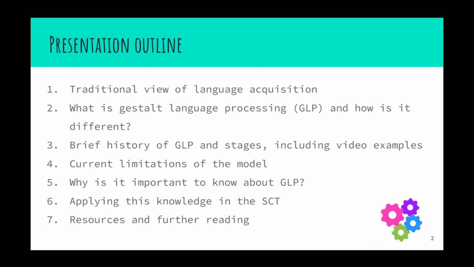And then we're going to give some very brief information on the history of this approach and touch on the different stages that Gestalt language processors go through with some video examples. After that, we're going to present some of the limitations of this approach and what to bear in mind when researching it, before talking about why this topic is so important to consider and how you might incorporate it into your work. At the end of the presentation, we'll link to lots of resources if you want to learn more or share information with parents.